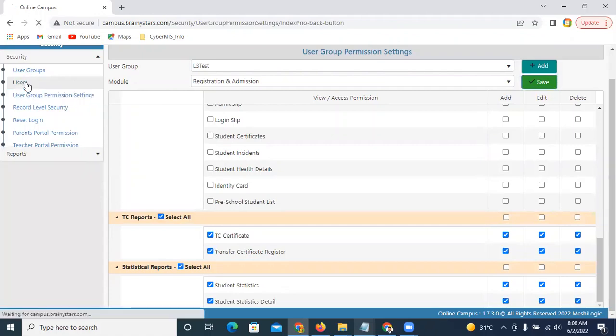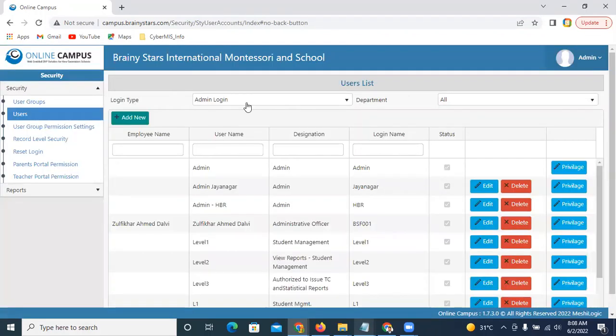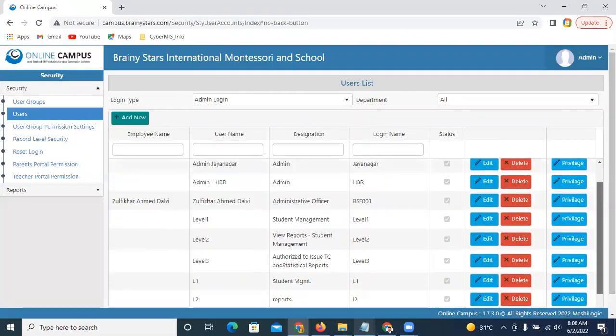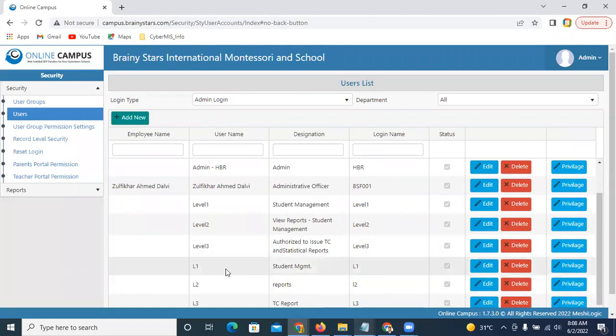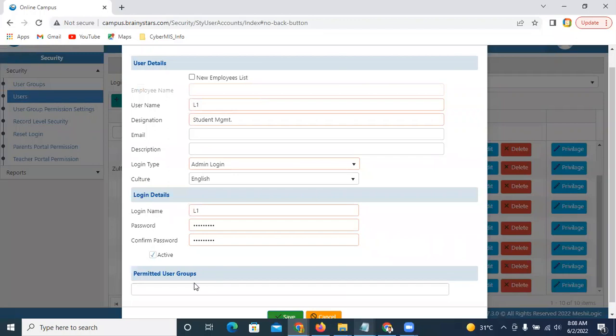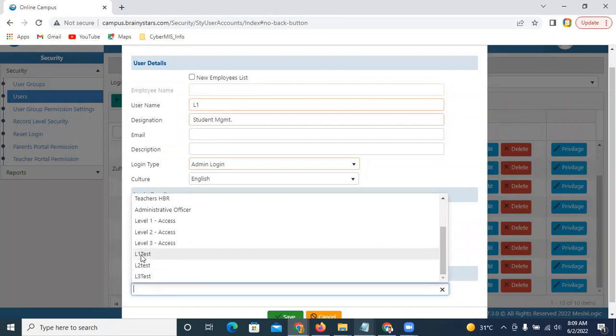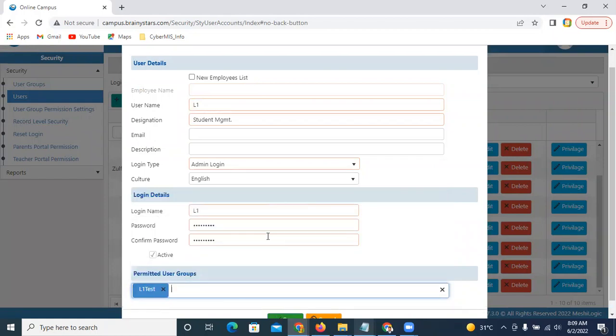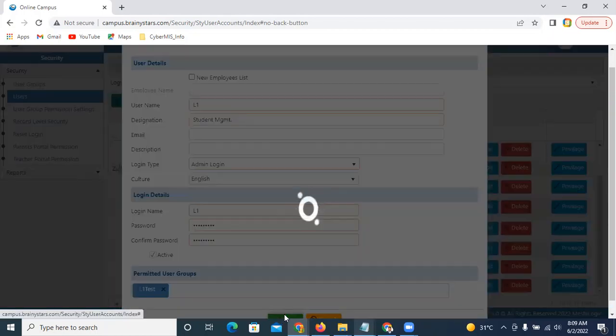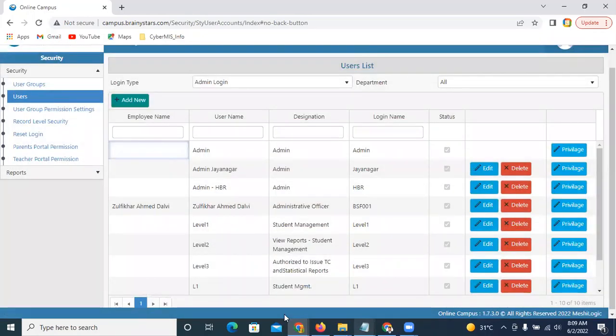Now what is missing is that the user does not know which group he belongs to. So we will go back to this user. For example, we will say edit, and here we will mention what access he is part of. So he'll be part of the level 1 test group, for example. Now the user has the permission and also knows which group he belongs to. You see how it was synced to each other.